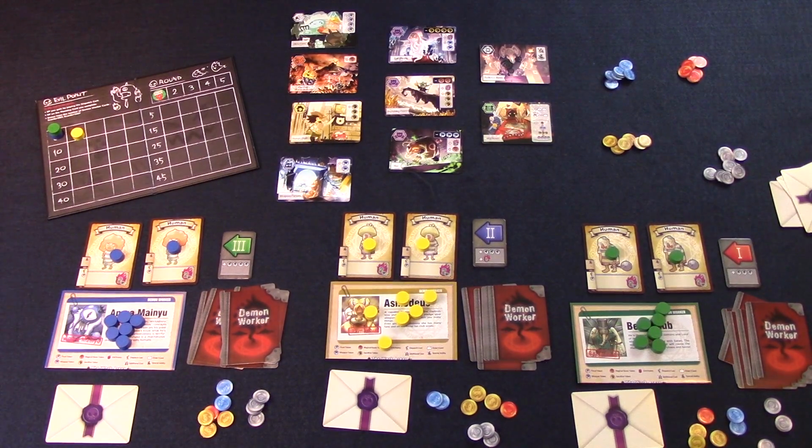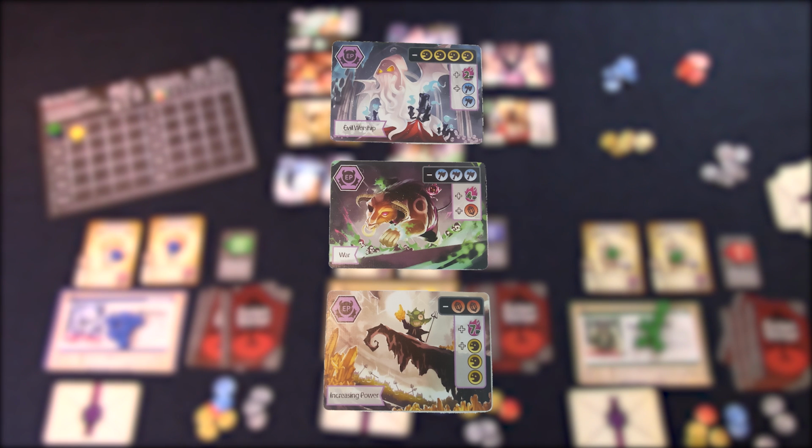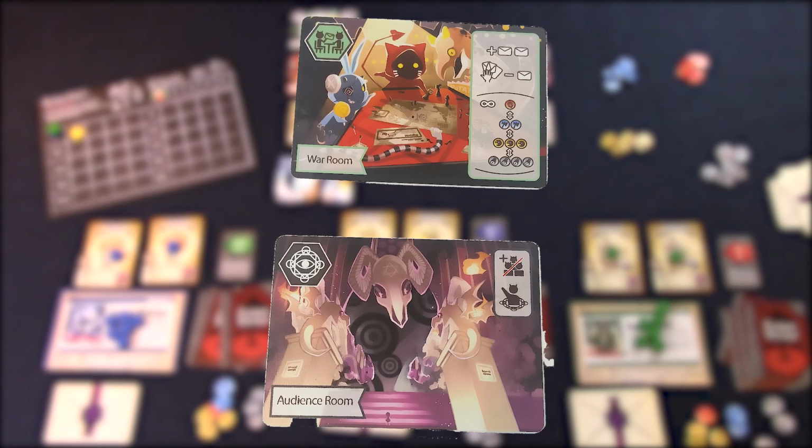They are essentially split into 3 groups. The first will give you resources. The second group will essentially allow you to convert resources into other resources and score evil points. And the last group are the special locations. I'll talk a little bit more about these when I talk about the actions.